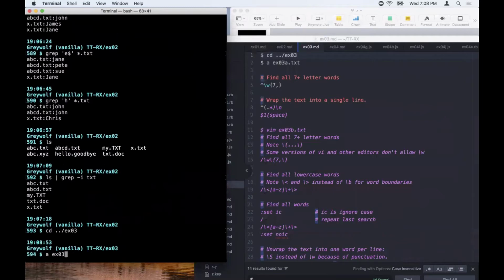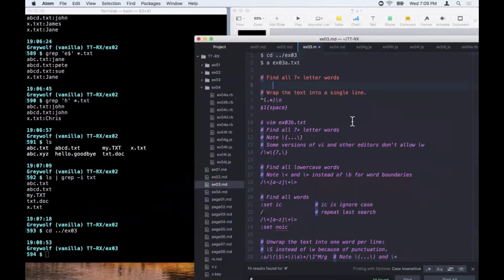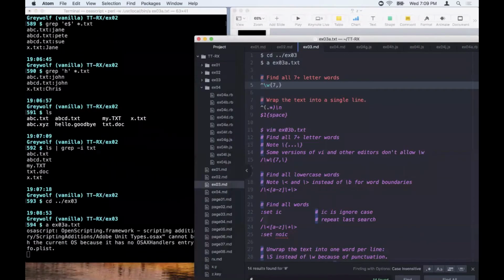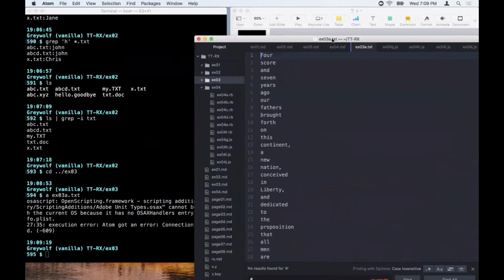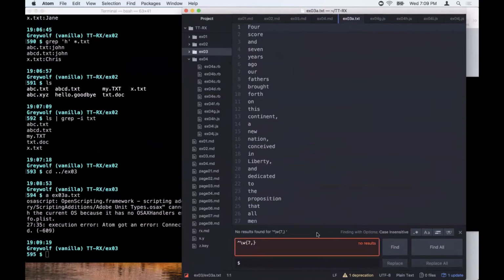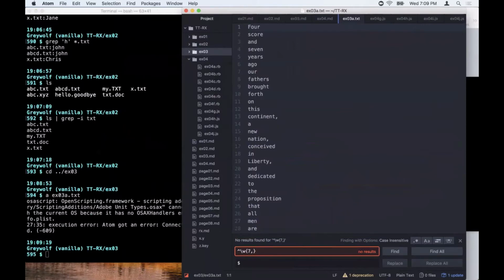Let's take a look at this example 3 here. We're going to search here for words that are 7 characters long or longer. As you can see, if I enter a regular expression in the find box right now, nothing happens. That's because we're not searching for regular expressions. But if you look at this button here, it says use regex. If you click that, it's now identified all the words that are 7 characters long or longer.